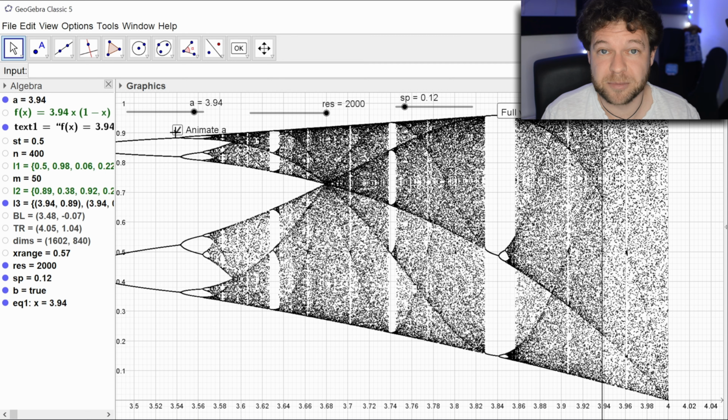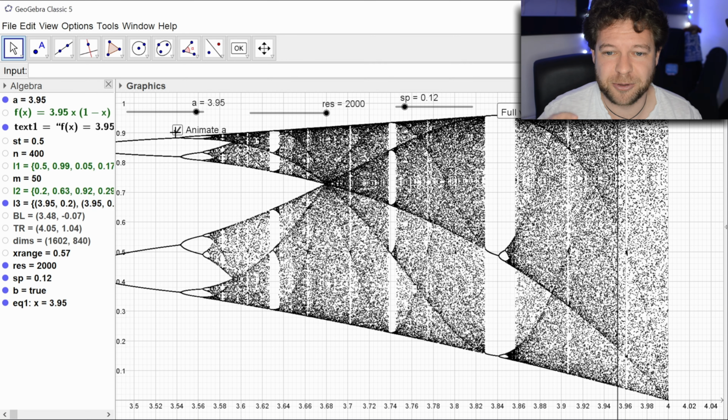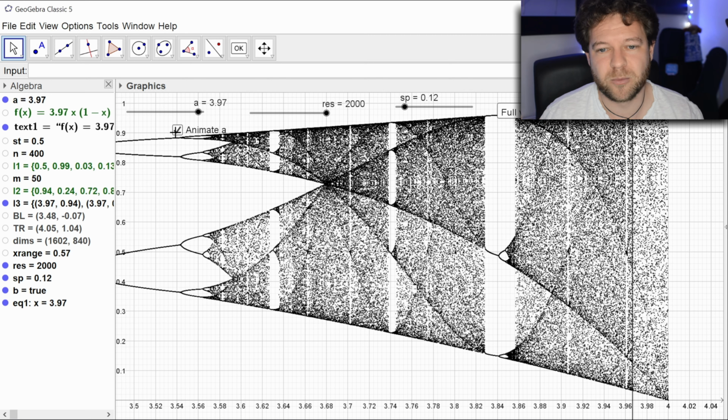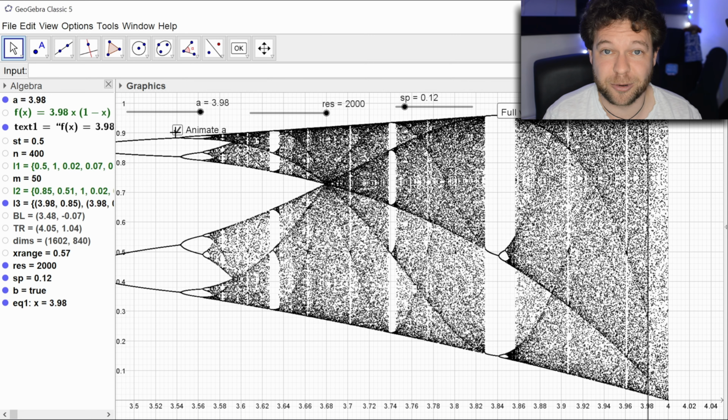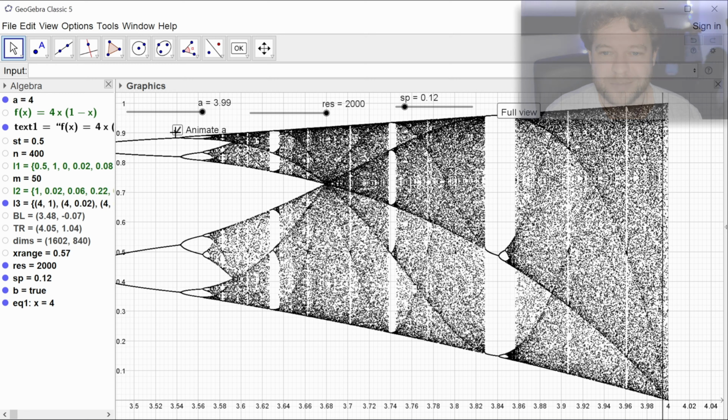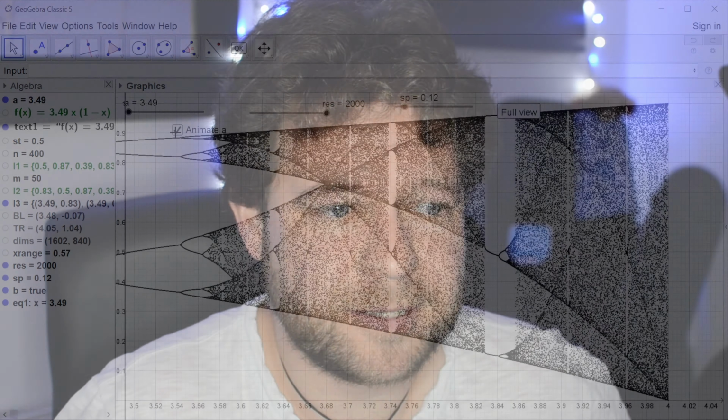Essentially, you're looking at a glimpse of the Mandelbrot set. It doesn't look like it, and I want to show you why this diagram is connected to the Mandelbrot set, and we'll unpack that when we unpack the Mandelbrot set build another time. So I said I'd show you just a brief glimpse of how this connects to the Mandelbrot.